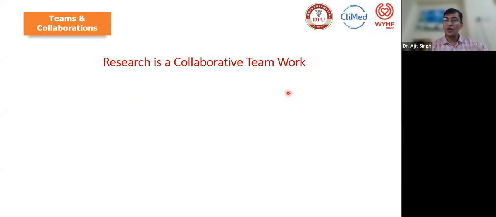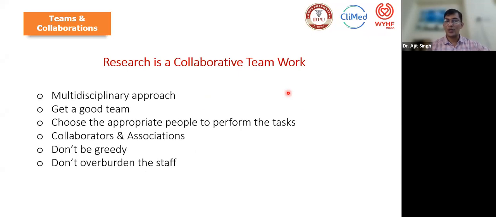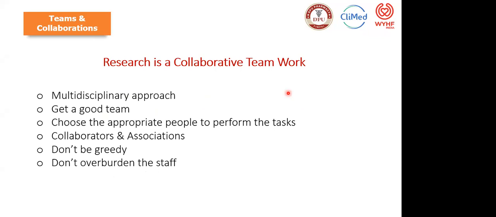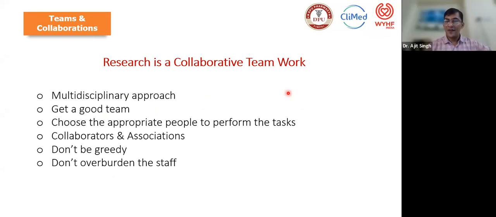See, research is a collaborative teamwork. Look at this, this is a multidisciplinary approach. I'm a cardiology person. If I am thinking about finding genetic deformities or genetic modulation, or gene sequencing in cardiomyopathies, in heart failure patients, I have to include the genetics person, the genetics department. I have to include the biochemistry department maybe for all the tests, to collect and share samples. I cannot do this by myself. My idea is gene sequencing of heart failure or cardiomyopathy patients, but I cannot do it without the help of genetic people.